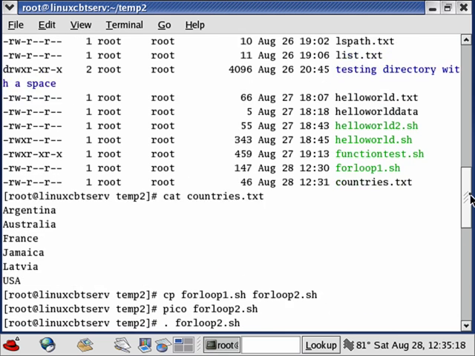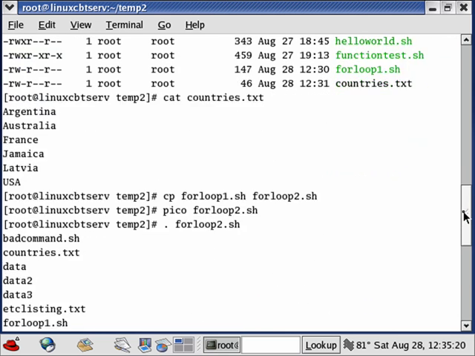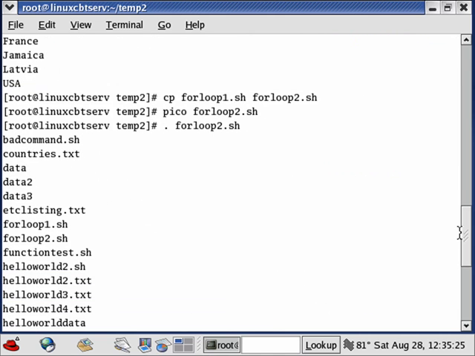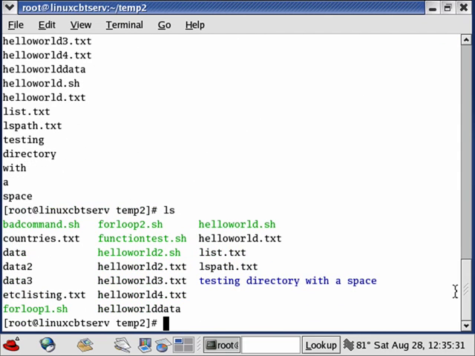ls by default will sort the entries found within the directory in alphabetical order, and as you can see here, it is. Excellent. So we have this set. We've cycled through this particular directory. We've listed the files and directories that are here.